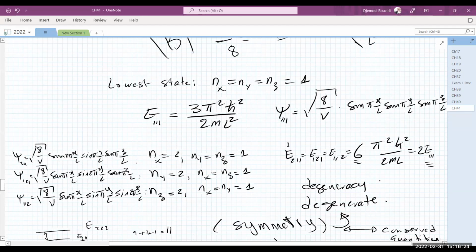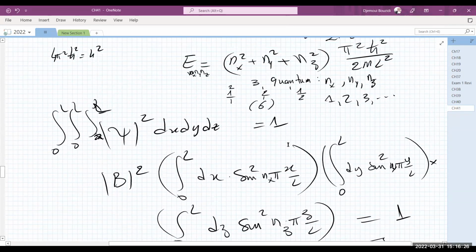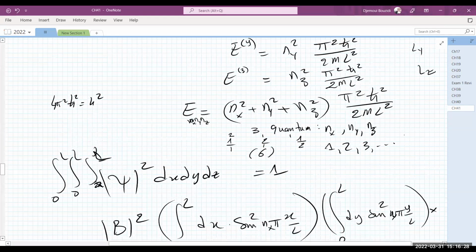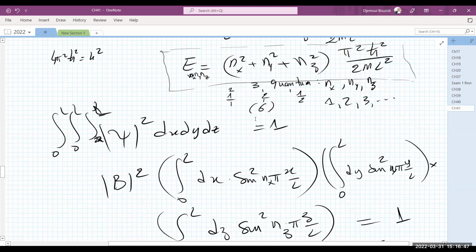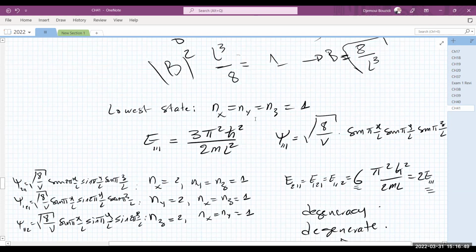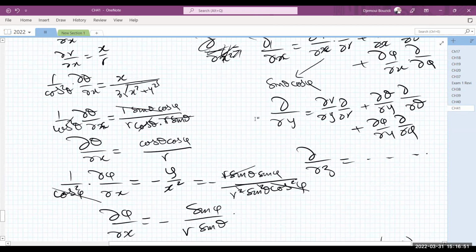I want you to remember this result, guys, because in chapter 42, we're going to need this result again for the energy of a particle in a box. Okay, so this is an important result, although it's a classical, easier problem to solve than the hydrogen atom, for example. But it's an important result coming down the road to understand solid state physics. So this is what we did last time. And then we started with the hydrogen atom.